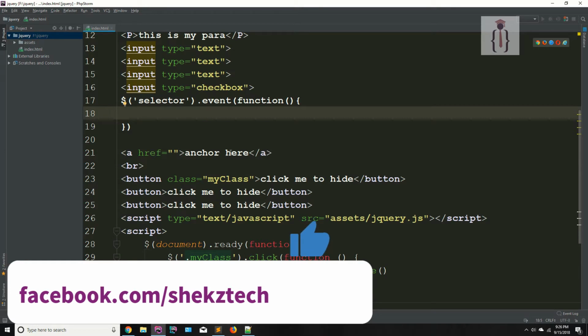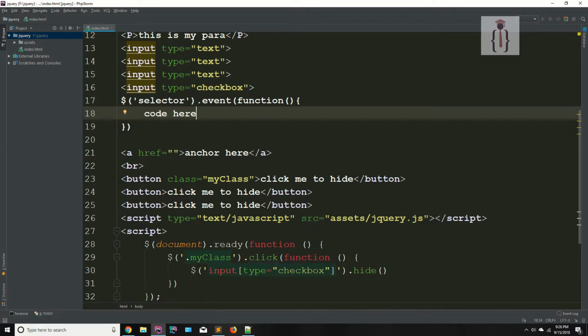You have to define what you want to do. For suppose if you want to hide something, you have to define it here with the jQuery code.